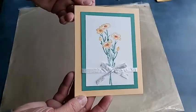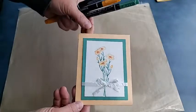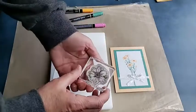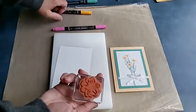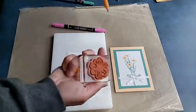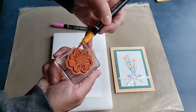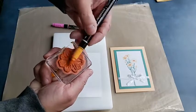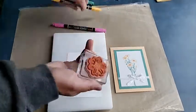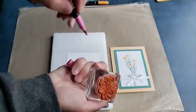And the first one I'm going to show you is using Stampin' Write markers to create this stamped image using the Stamparatus. So you could be saying, I could just use a block and a stamp to create a multicolored image. I'm going to use Mango Melody. I'm going to use the side of the marker to color on my stamp. The green on that other card is just Jade, but this is just the flower with no stem or leaves. And I'm going to use my Magenta Madness Stampin' Write marker to color in the middle of my flower.